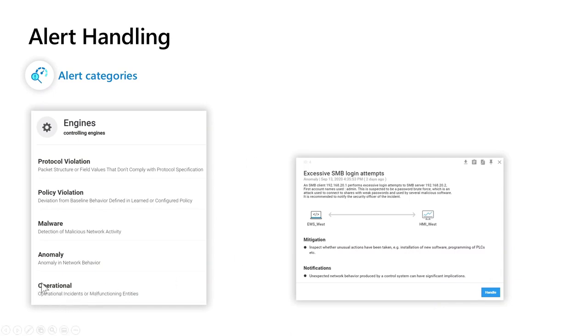Last but not least, we have the operational engine. This engine comes into play if we see any misbehaving device in your environment. For example, the equipment in your production environment is sometimes under hard circumstances like high temperatures. After quite some time, the hardware may run into issues that end up stopping your production outside of a planned maintenance window. And this is something you want to avoid, right? The operational engine can alert you up front if there is something strange happening in the network, like, for example, too many retransmissions of specific commands, which you don't realize at first, but can be a clear indicator that something is wrong with the device in your network, and the device might stop soon.